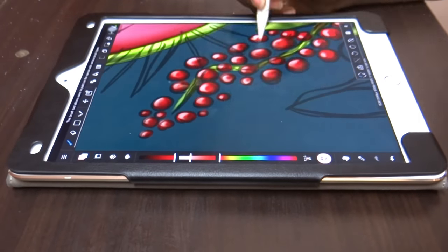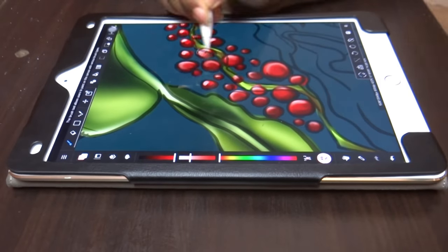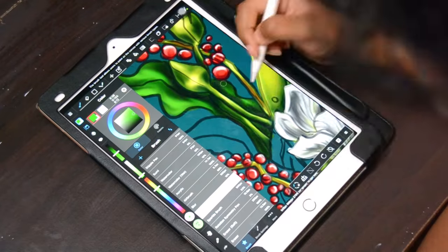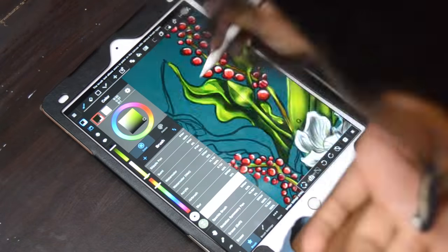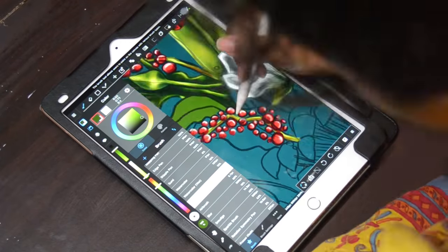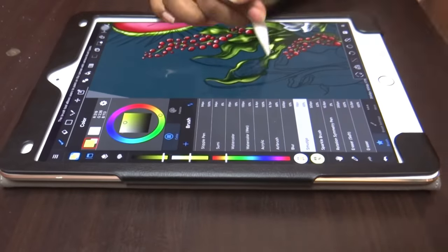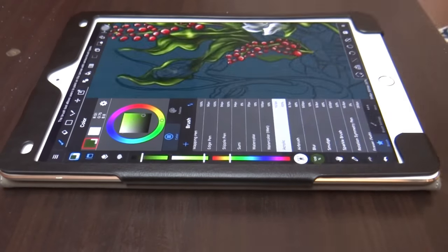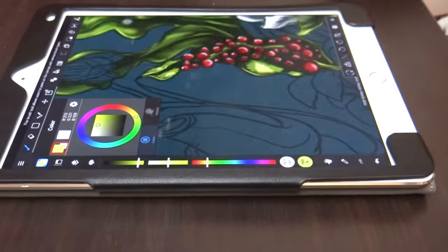Let's talk about this piece and the concept behind it. The past few weeks had a lot of ups and downs for me. I tried filming, I had everything ready, but it just didn't feel right. This piece also took a very long time to finish, even though I worked on it every day for at least six to eight hours. It could also be because I kept changing things and wasn't happy with a lot of it.